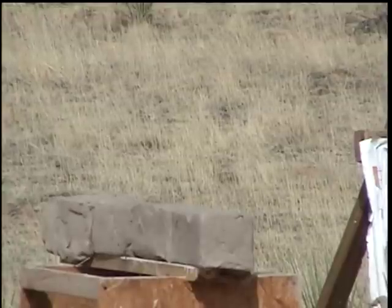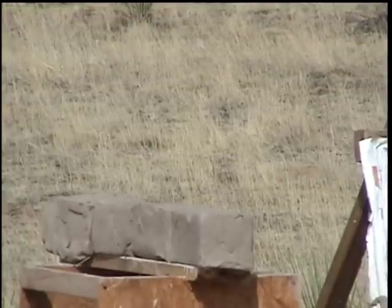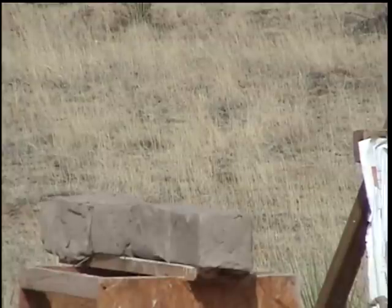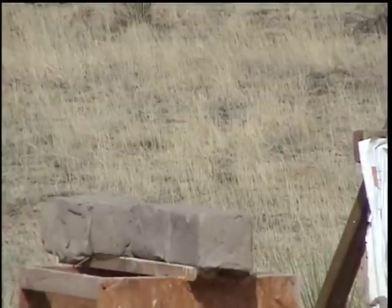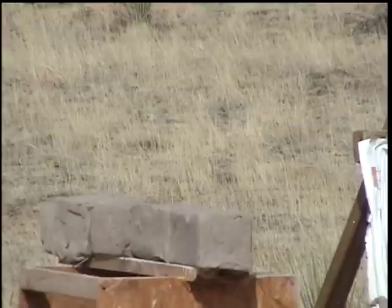This is a 460 Weatherby with a 350 grain TSX bullet, traveling at 3,050 feet a second, shot at 25-pound clay blocks that are 10 inches through. So there's 40 inches lined up there, and it's at 50 yards. Let's watch what this does.